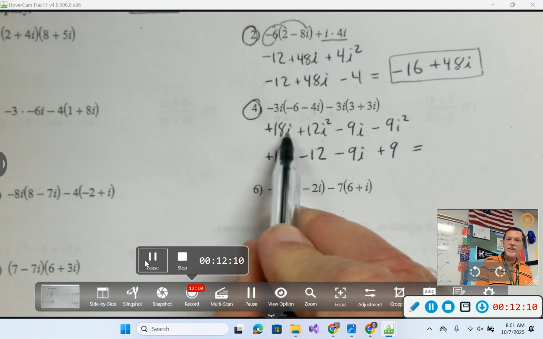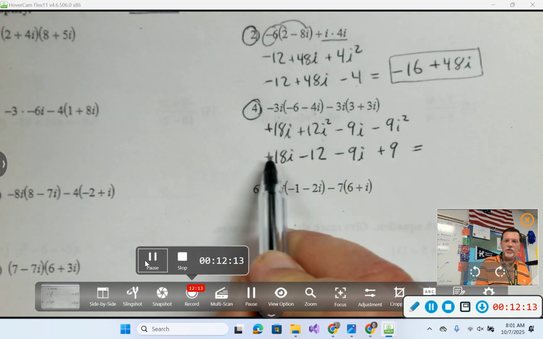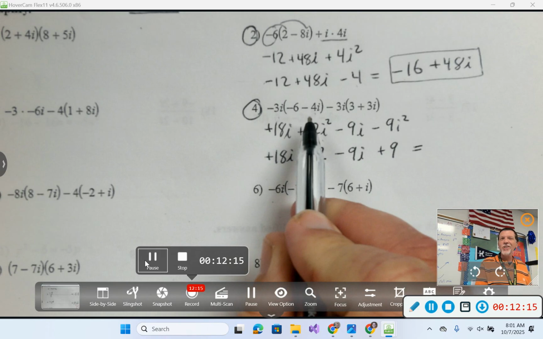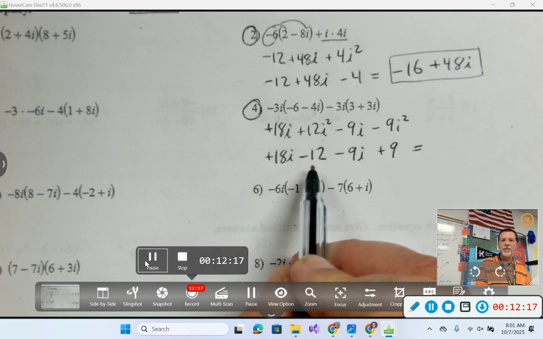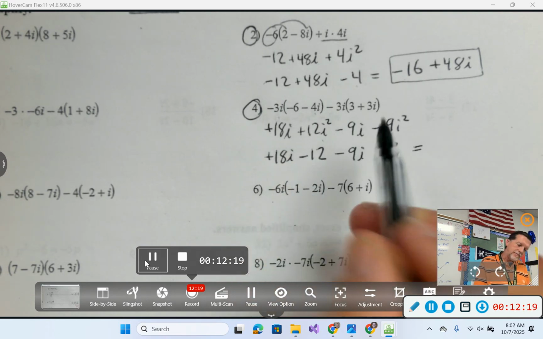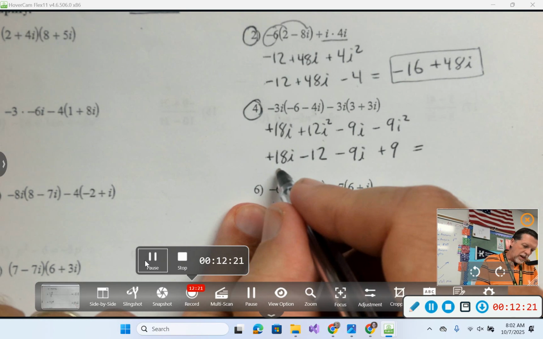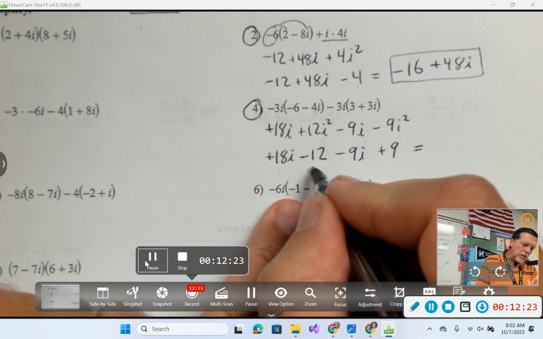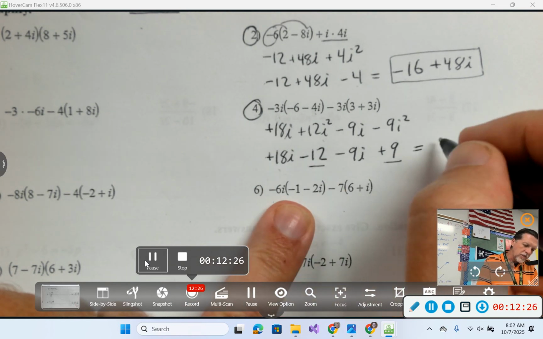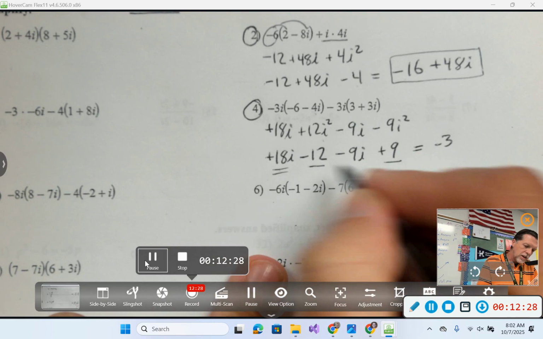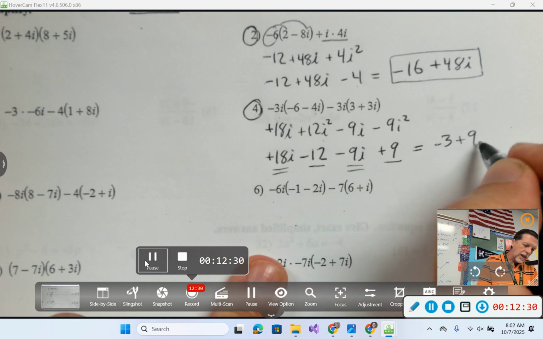Again, some of you are going to skip that first step that I wrote. You're going to jump straight to this step. That's just a whole lot of signs going on to get to that minus 12. So, up to you. Usually we put the real number part first. So, negative 3 plus 9i.